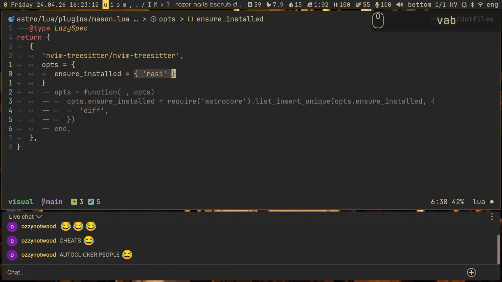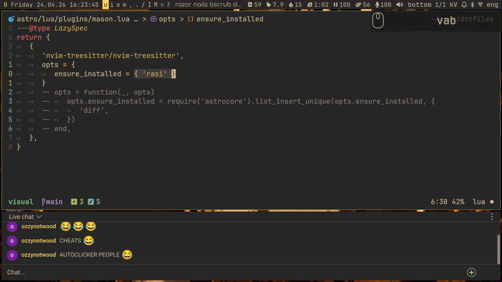This will not do what you think it would. Instead of adding Rasi to ensure_installed, you override the previous table with Rasi. So all of your community packs that maybe add Rust, then add Vim, add Vimscript, add Lua, add whatever else, all of those are gone now. They will not be ensure installed. With Tree-sitter specifically, it's not that big of a deal because you will likely have auto install, but that's a whole different question.